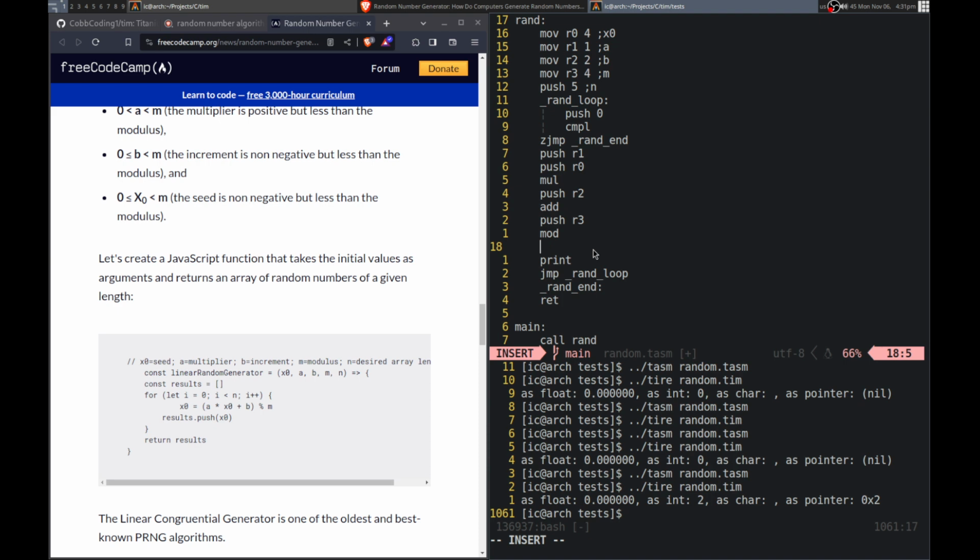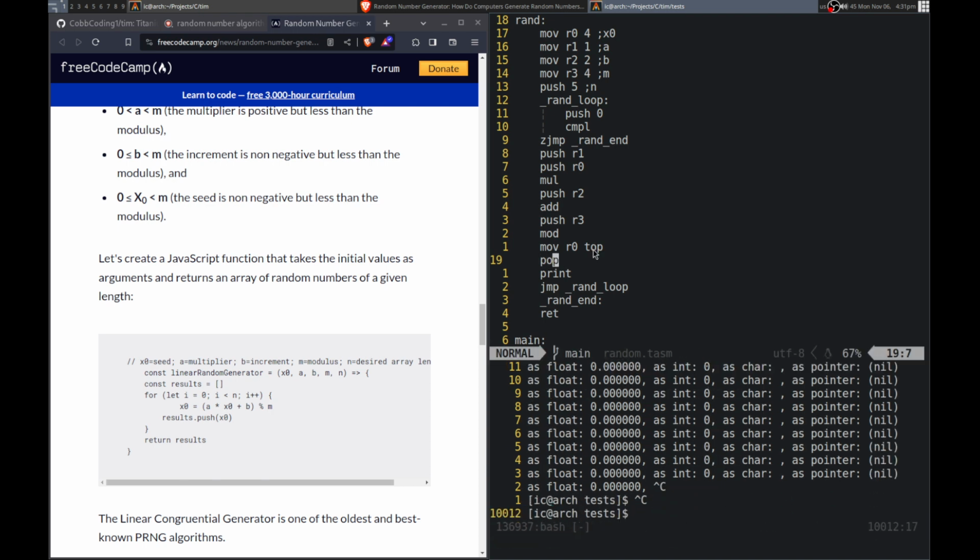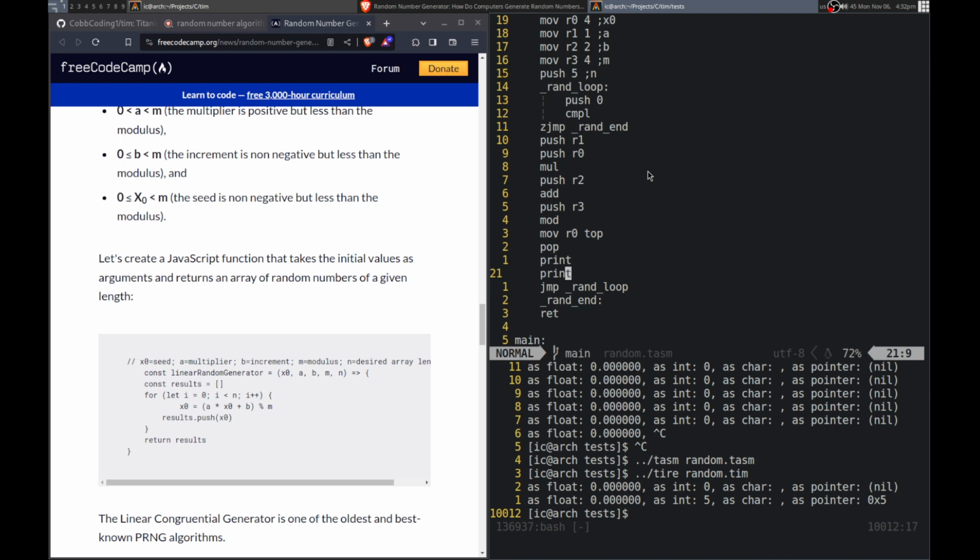So then we want to move this into R0, and now there shouldn't be anything on the stack, but there is, oh, because we didn't pop it off, actually. So if we do that, okay, and then, yeah, we jump there. So now we just need to iterate. There is stuff on the stack though. Yeah, because that is actually that which we need to iterate. Actually, let me print and then print. Okay. 0 and then 5. So we want to iterate the 5. Oh yeah, we need to actually pop this off. That is what the issue with that is.